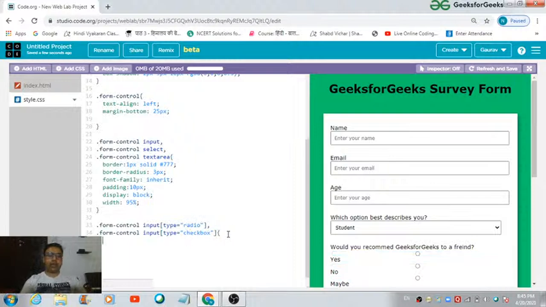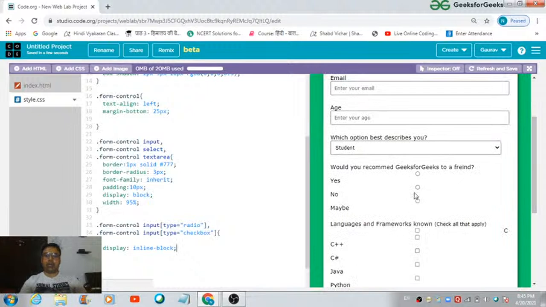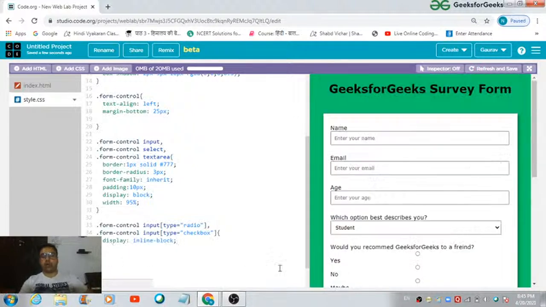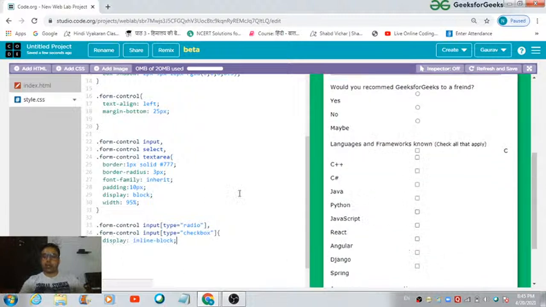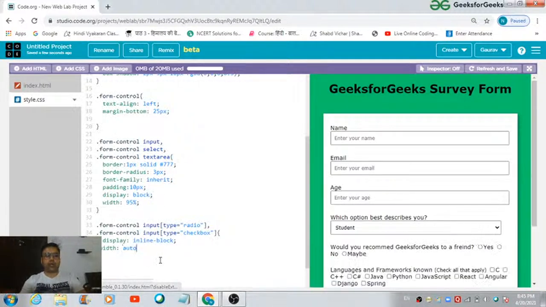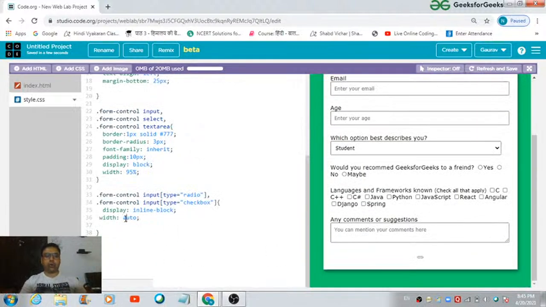So for that we can define the required code inside these curly brackets. The first thing that I would like to do is set the display of these components to inline block. Now this is what you will get to see as an output. Earlier when this display was not there, that's how they were visible to us over here. Now for width, I would like them to automatically adjust the width, so that is the reason I am passing this auto as a value for this width property.